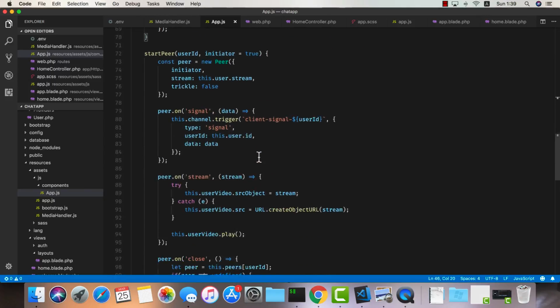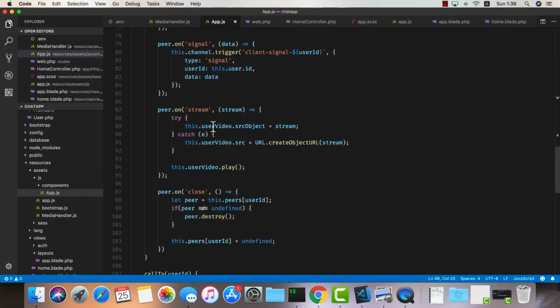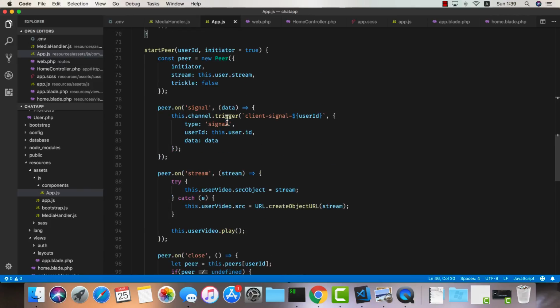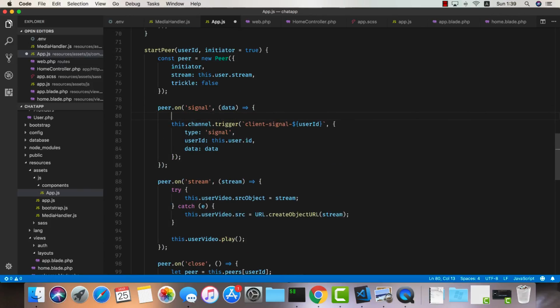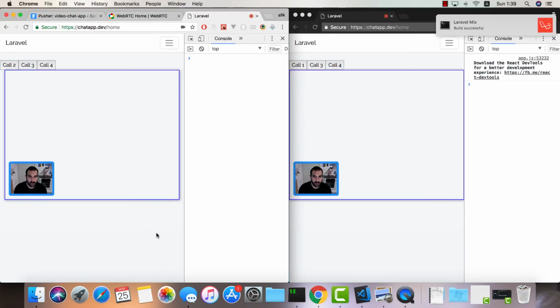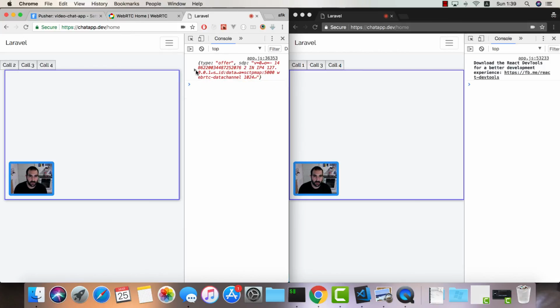Okay, nothing happens. Maybe in here we get signals to console.log data, and call user number 2. We are going to send him an offer.